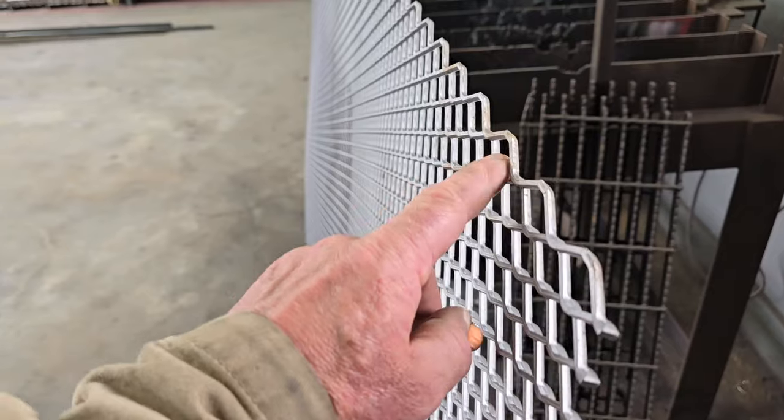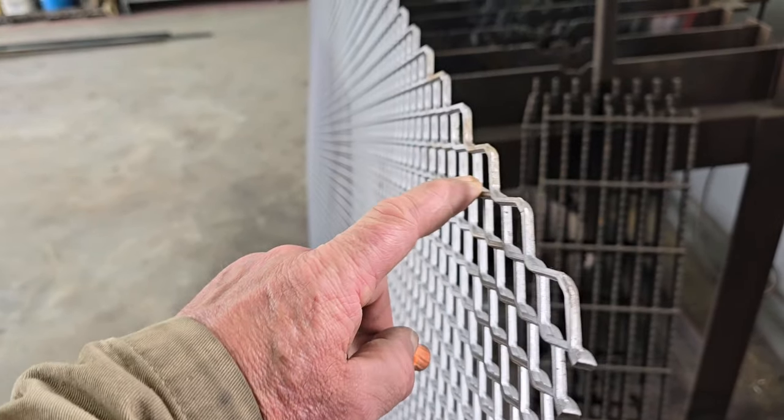For this application, you want the raised. You can get this in the raised or flattened, and sometimes you want the flattened. For this, we want the traction, so you want it raised. This stuff's sharp, so that's why sometimes you don't want sharp, but we want traction for a mowing machine to climb up, so we want raised.